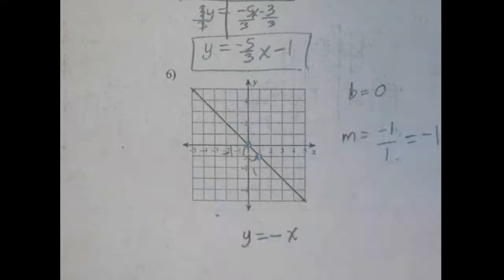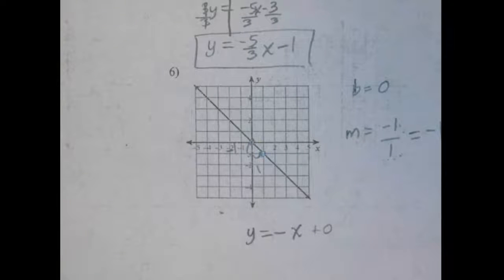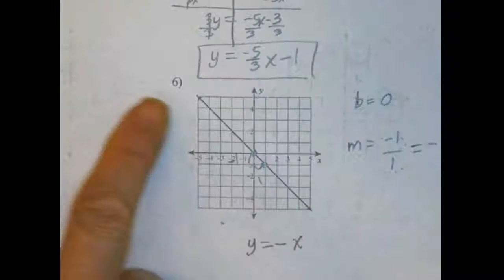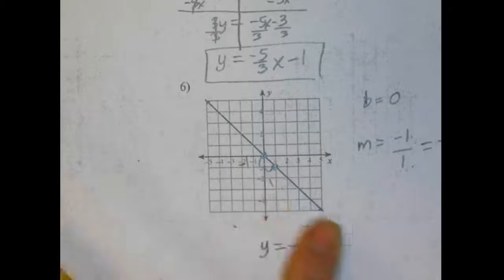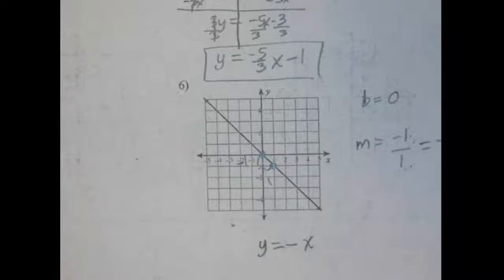And what is my b? What is my b? Camila, where's my pass? Oh boy. So I don't need to say plus 0, right? I don't have to say it at all. I can just eliminate that whole thing. And my answer, if you guys remember from our reflections, when y equals negative x, it's a diagonal downhill, right? You guys remember that?